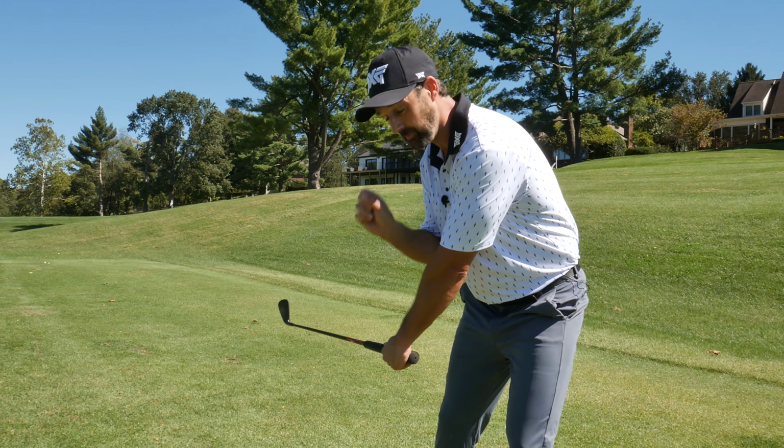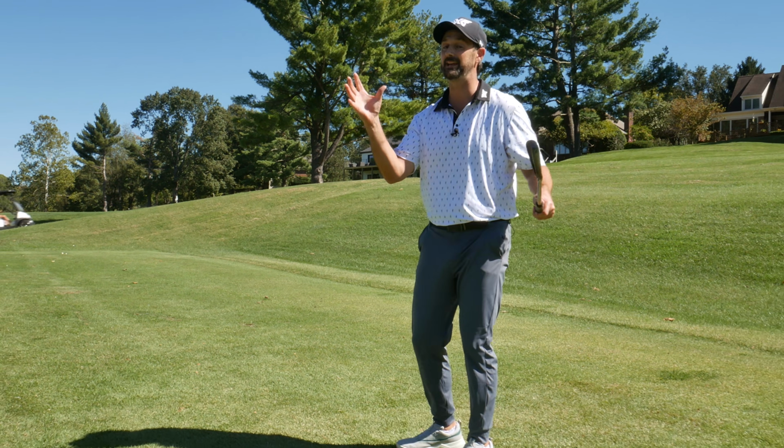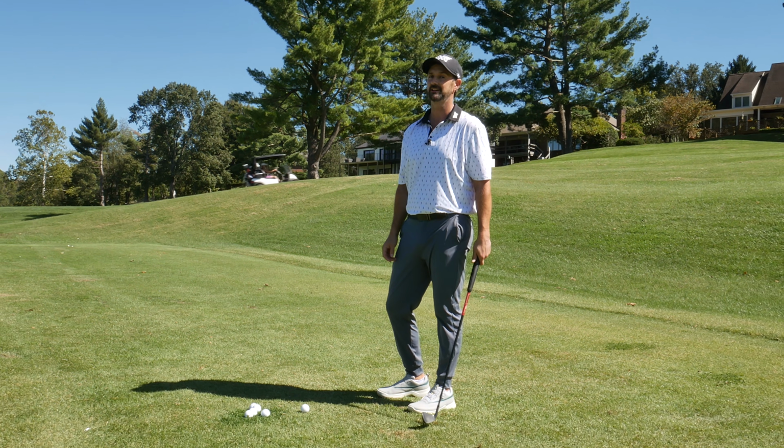Fixing this small thing is going to have a big impact on your entire golf swing. There is no such thing as a perfect takeaway, because it does depend on what the rest of your swing does. However, there is a pattern that robs so many of you of better golf shots, and it's an inside takeaway, and why it happens is so easy to fix.